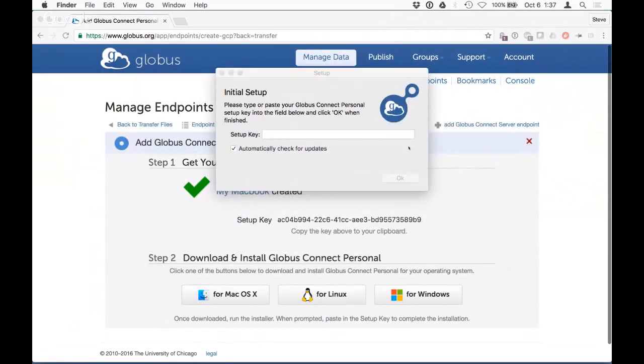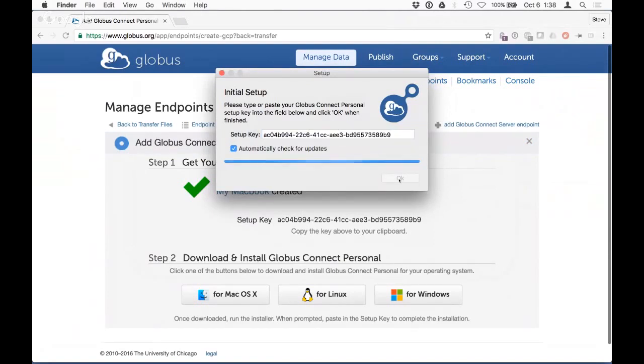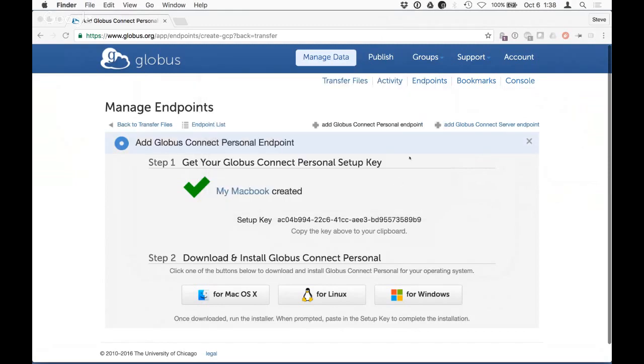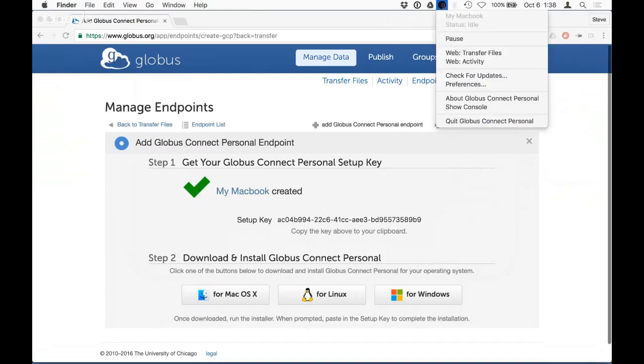Yep, let's go ahead and open it. Paste in that setup key from the page that was over here when I gave it its name. And we are up, right? So you notice there's a new icon up here in my menu bar. This is Globus Connect Personal. I've now installed this little agent, which just runs in the background. It's not a client. I never interact with it directly as a thick client or anything like that. So it's kind of like these other services, like my Dropbox or my Google Drive. So it runs in the background and connects my system, with, of course, this one critical difference.